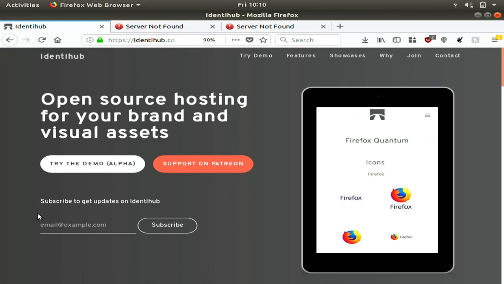And related to this is also the main aspect we are working on right now, which is not currently available, but it's going to be the main feature of developers and designers working together, which is a Git integration of Identihub. So basically, designers can use Identihub as a frontend, and in the backend, all the assets get synced to a Git repo. Whenever you do a change, it translates into a Git command, which gets pushed to a Git repo. So developers who actually prefer to use Git can get all the assets in a Git repo.